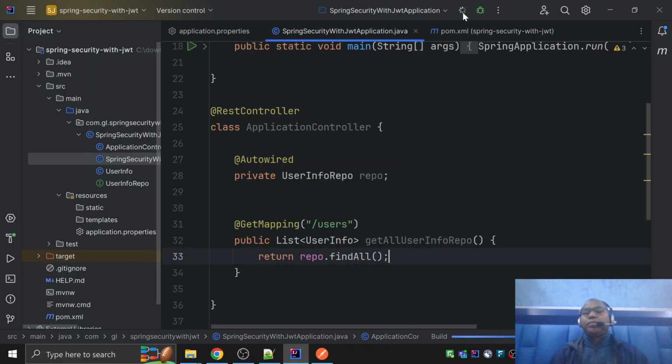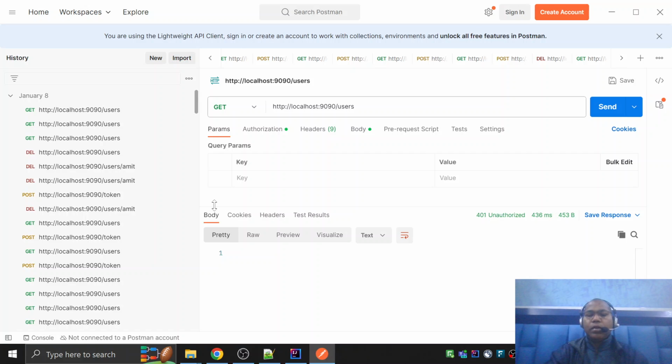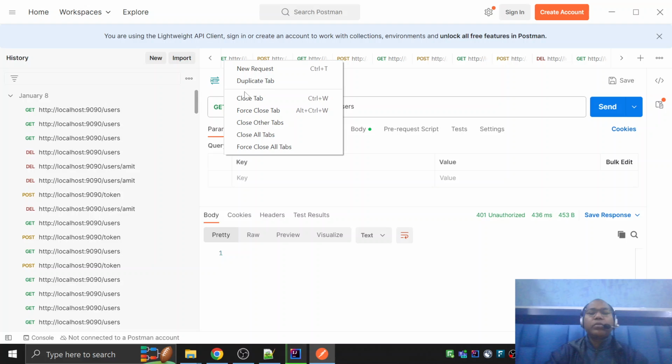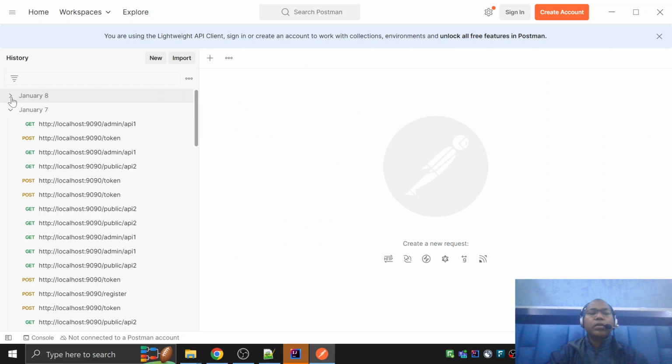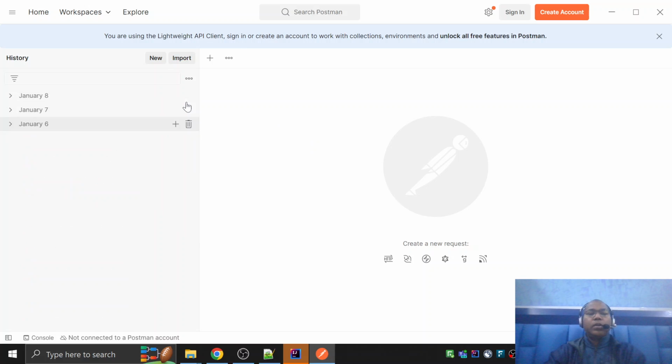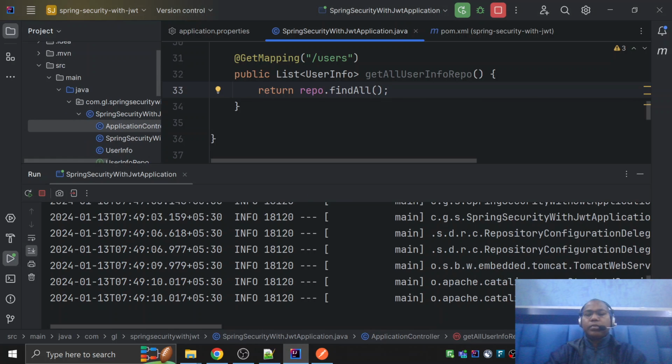Restart, and let's close all these tabs. Good, and let's start the application.